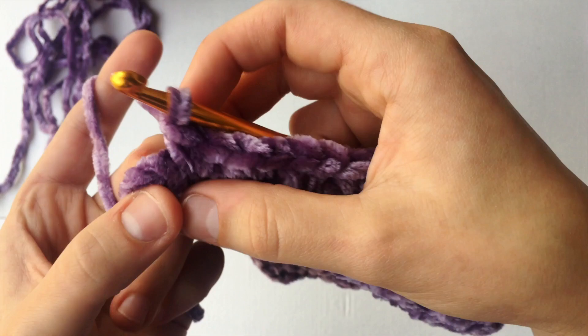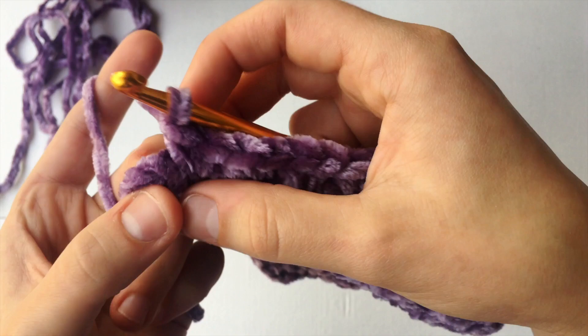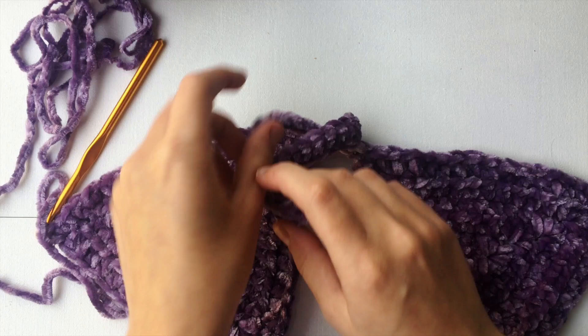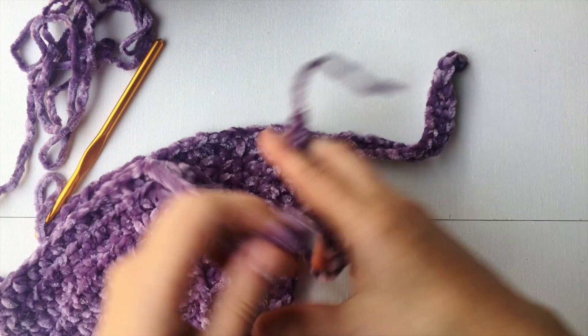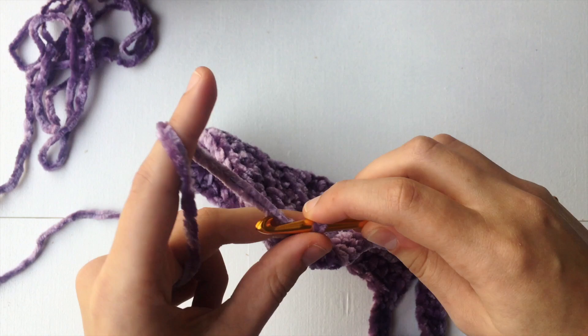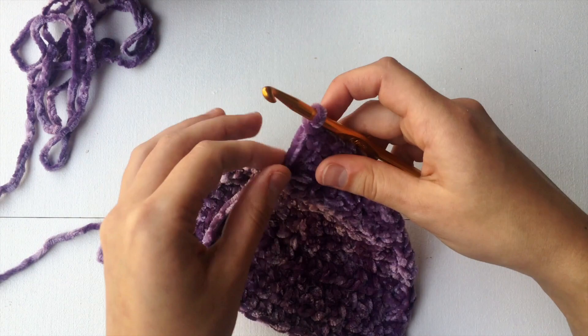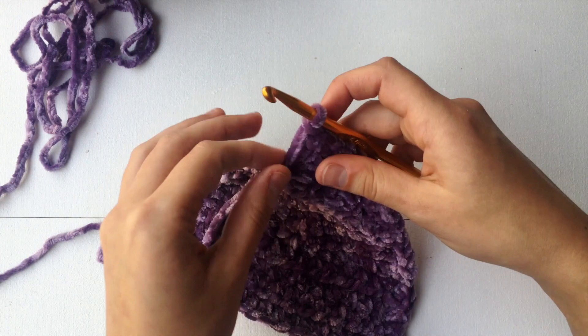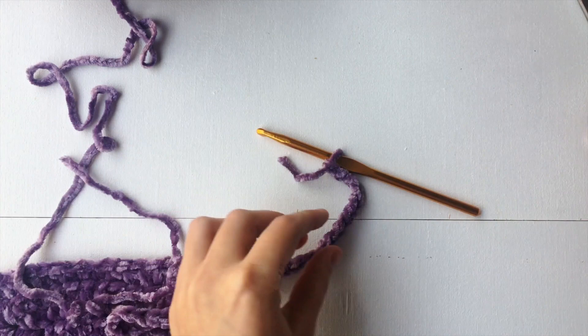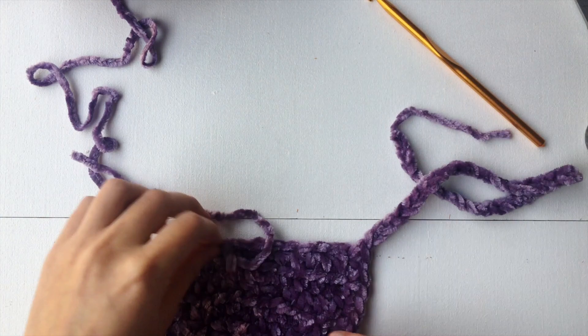We're almost done with this edging. We have one more stitch to go into — make sure you do those two single crochets into the last one as well. This is what our bottom is looking like, and this will be the strap that we tie in the front. Now what we are going to be doing is making this little back tie, and it's super easy because all you gotta do is chain. I'm just chaining up 40 because that's what's going to fit around my back when I end up tying it. Chain however many you need to adequately reach all the way around your back — it may be a little bit of trial and error, but it's better to go more than less. So all you're going to do is take your scissors, do a little snip, and pull through like that and tighten.